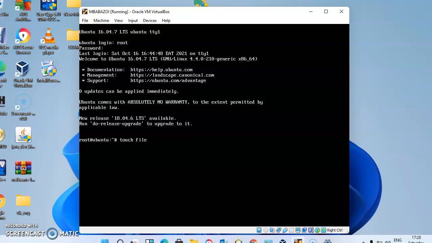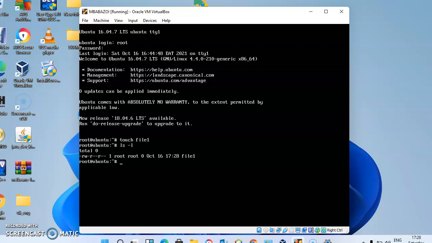Here we are going to use touch file, we enter, and the user group owner should be root. We are going to change the owner to a non-root user.